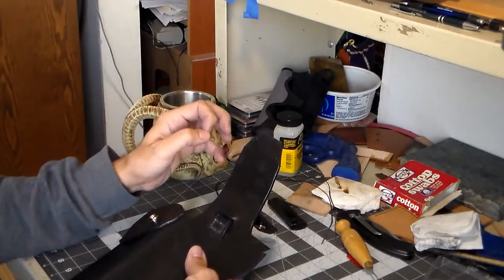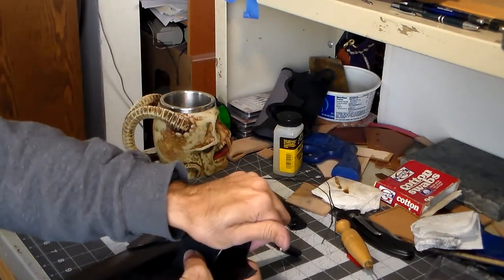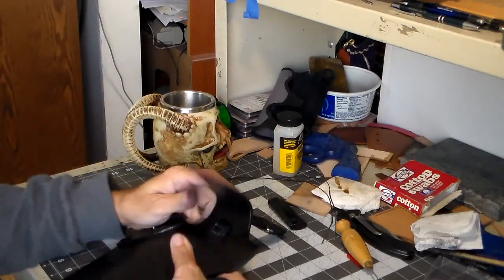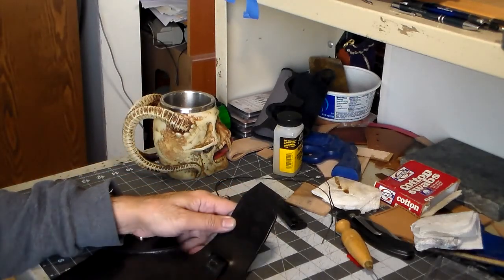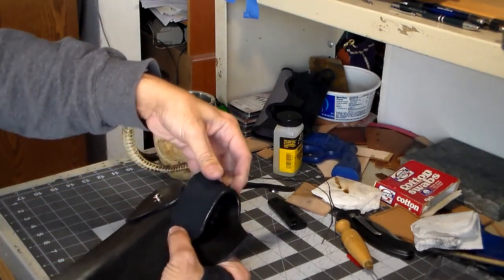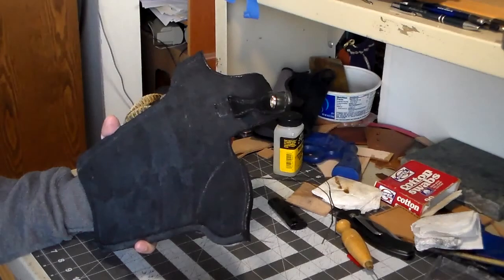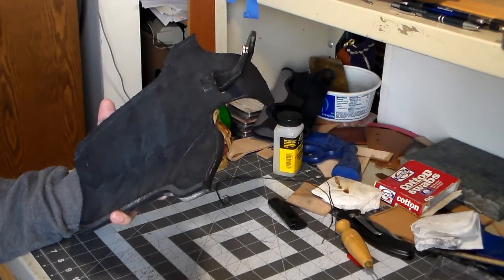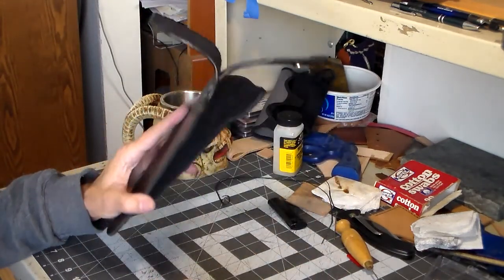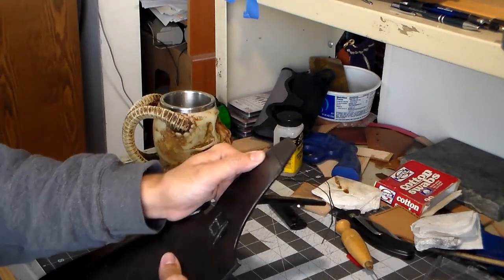And then after that dries, I'm going to wet this and fold it over, because this is pretty stiff otherwise. Mark it on here, then scuff up the leather here and glue that in place, and then punch my stitch holes and stitch that in. A lot of times with stuff like this, drying time is the most time consuming part, because there's steps where you got to put a finish on it, or you need to wet it and mold it. Then you got to wait for it to dry before you can do anything else. Well, let me go ahead and get to work on that now.